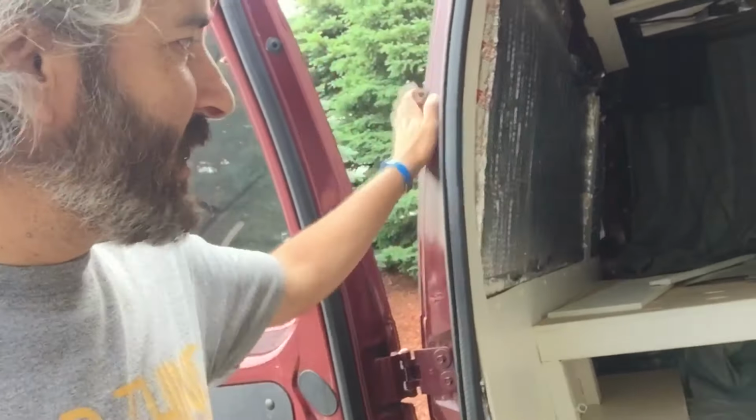Oh, and in the back here, I think I might have locked the door. Yeah, I locked the door. But you already saw that. Back there, I extended the propane box. I made a lid for it, and now it's much easier to remove. You remove the side. Did I film that? I think I did. Well, let me show you again.